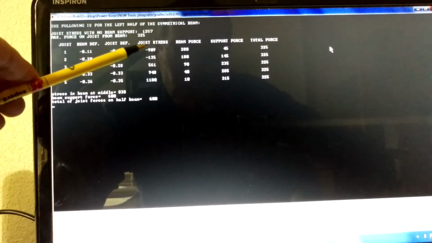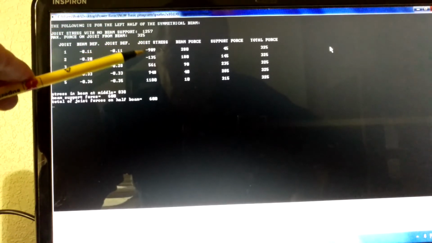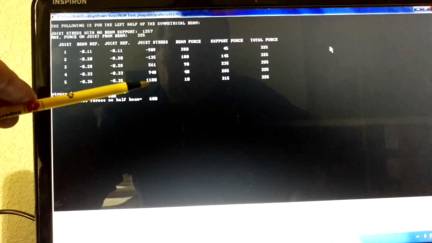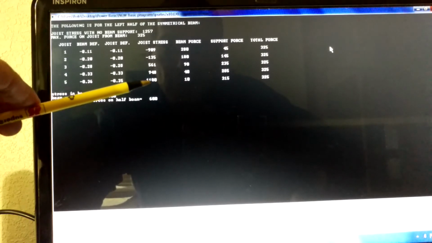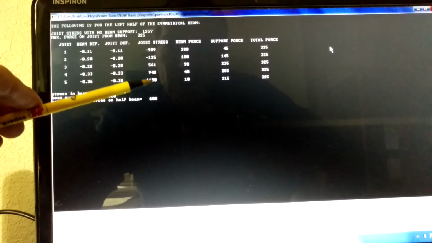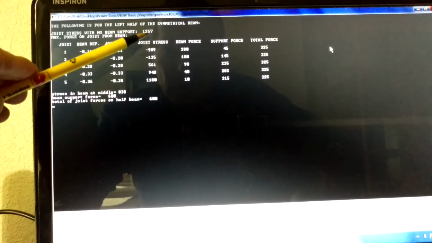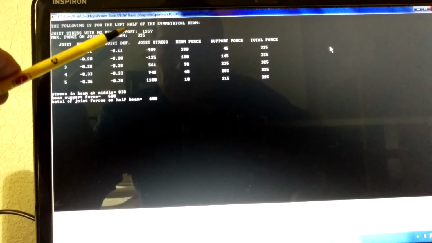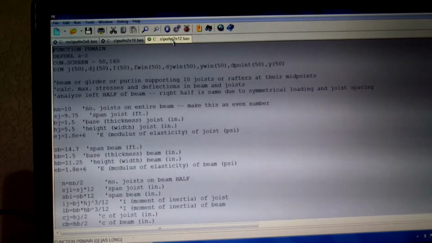We notice that our joist stress on our first beam from the left is a negative, indicating a downward curving joist. Same here. On our third joist, it starts to curve upwards. The important thing is our maximum stress, as we would expect, would be towards our middle or fifth joist, and that is 1180 curving up. But we really haven't gained much, because if there was no beam support, there would be 1257 at that point. What we'll do now is go on and run this with a 2x12 and see how that does.